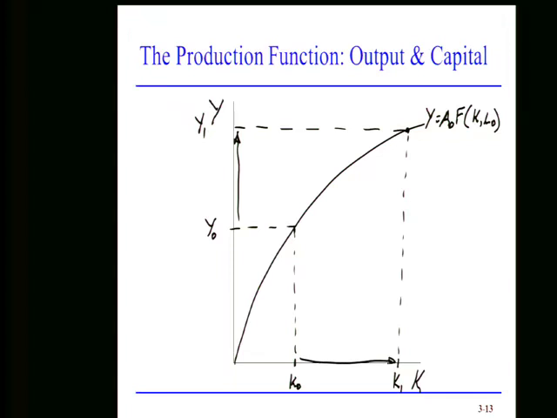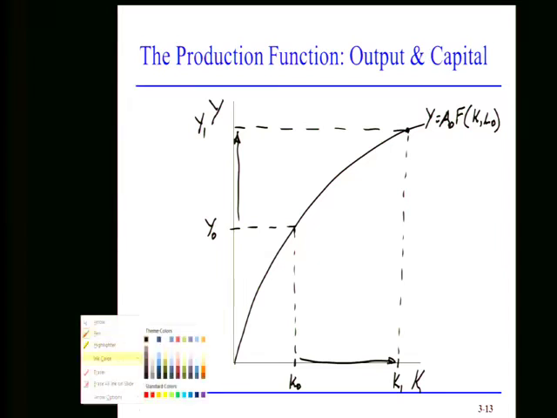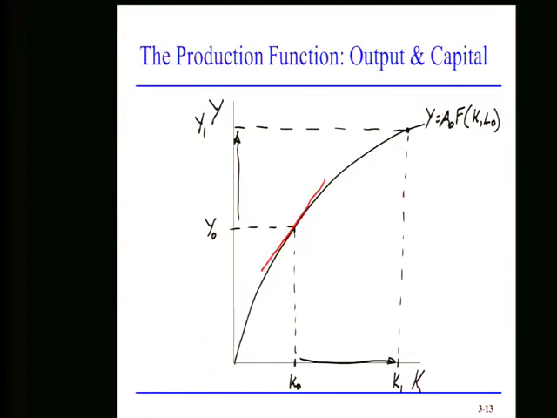It is a positive relationship between economic output and capital stock, which tells us that we have increasing returns to capital. As we add more and more capital, economic output will go up, up, up. This, by the way, is true for an individual business firm as well as for the economy in the aggregate. There's a second feature here as well, and that is if we pay attention to the slope of the production function, what we see is as we add more and more capital, the slope of the production function becomes flatter and flatter. Now, the slope of the production function tells us how much additional output we would get from a small increase in the capital stock.